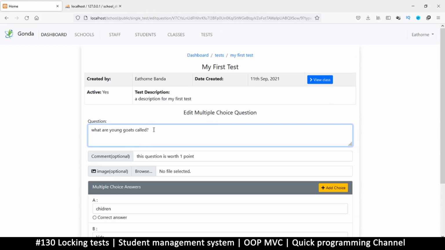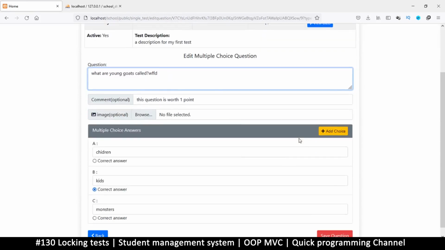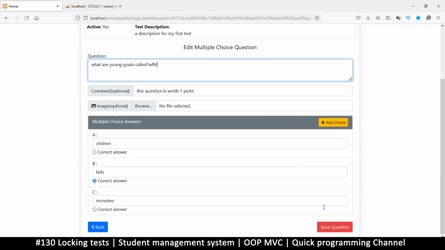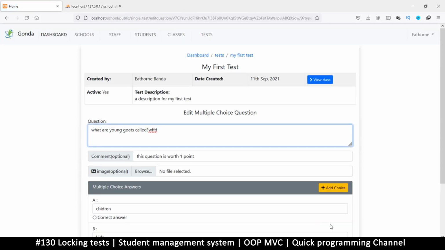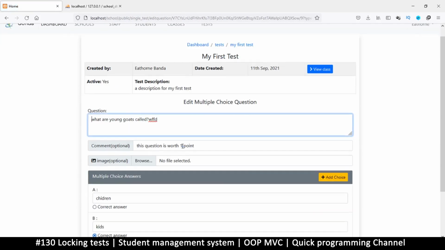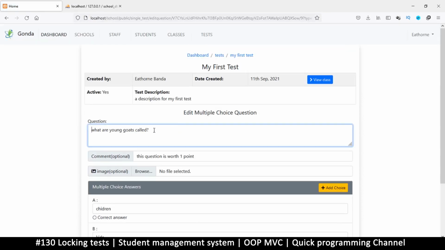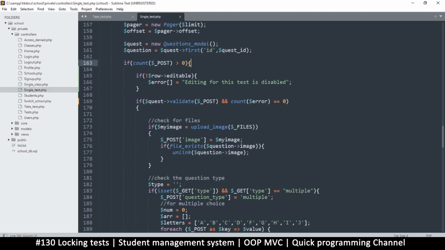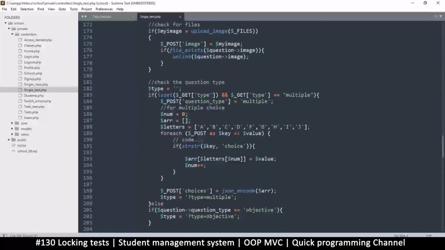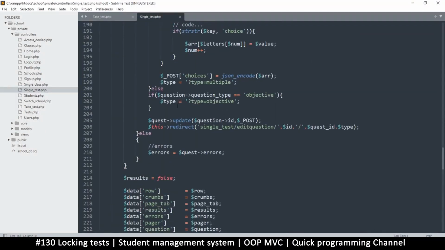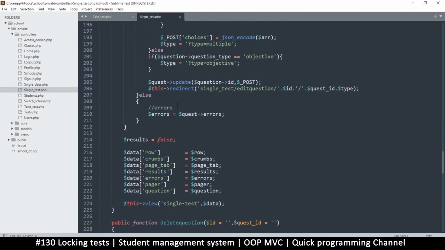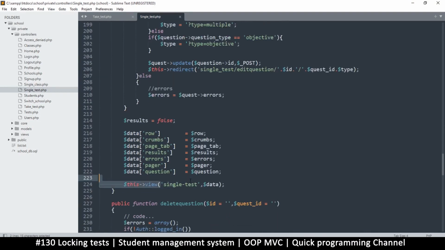So I've edited, let me just add some gibberish at the end and let's save this. Okay, so apparently it seems it actually worked. Let me refresh it again. No, it didn't work. But it didn't show me the errors, did it now? No. It didn't show me the errors, so what's happening here?